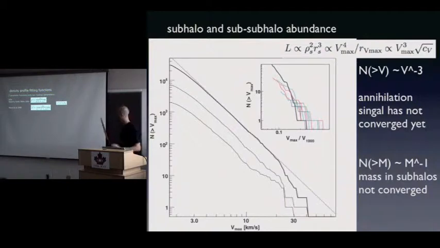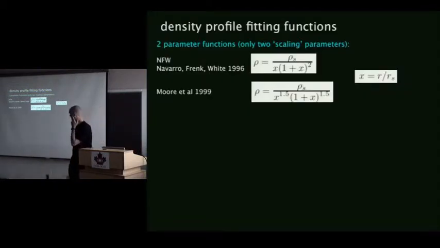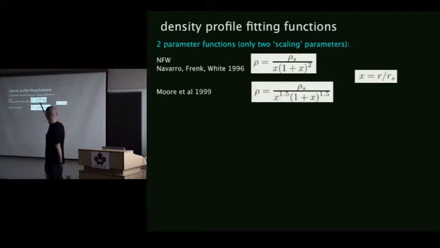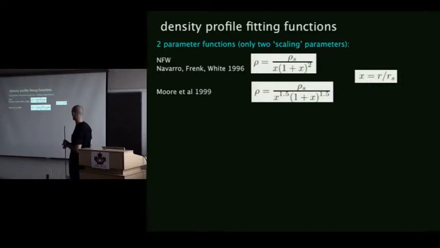So now before I show you the density profile of the host halo, of this VLFT2 halo, I'll give some background about the density profile fitting functions that are usually used. So in the 90s, the NFW function was proposed to be the universal density profile for CDM halos. So it's got an inner slope of minus one, and at large radii, it approaches minus three. And the scale radius just tells you where it's isothermal.